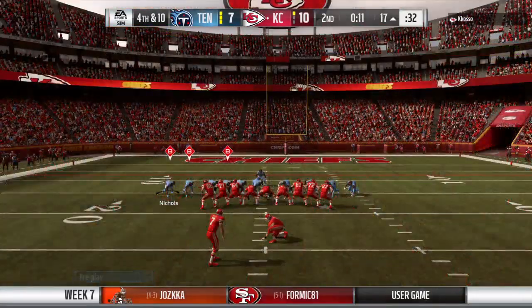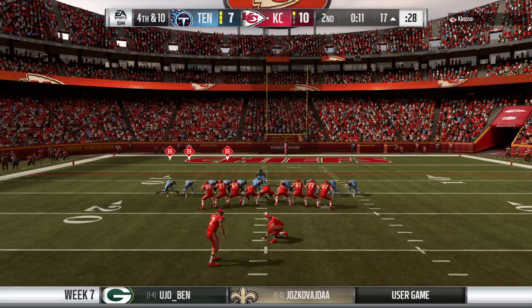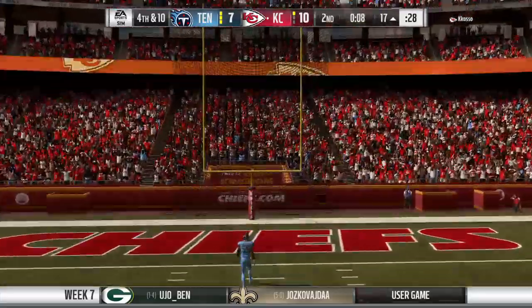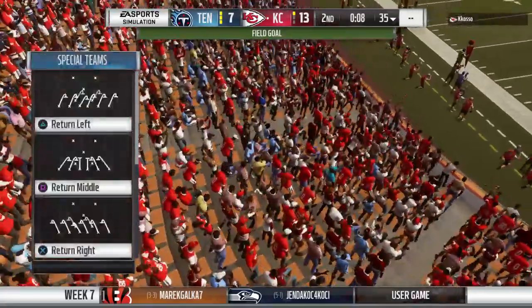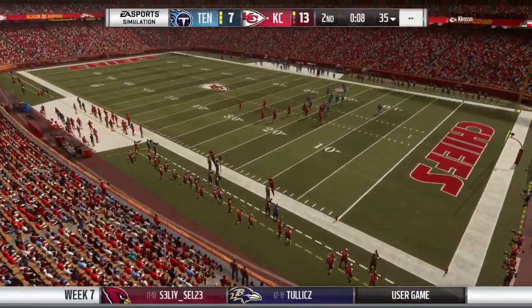So they won't get a touchdown, but here's a chance to at least get 3 to end the first half. From the left hash, this from 34. And the kick by Butker is good. And the lead stretches to 6 here. It's 13-7. So the field goal there caps what winds up to be an 11-play drive.